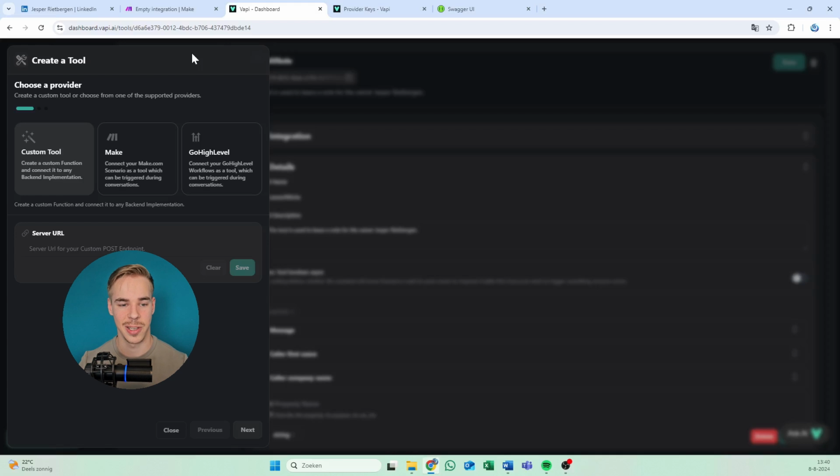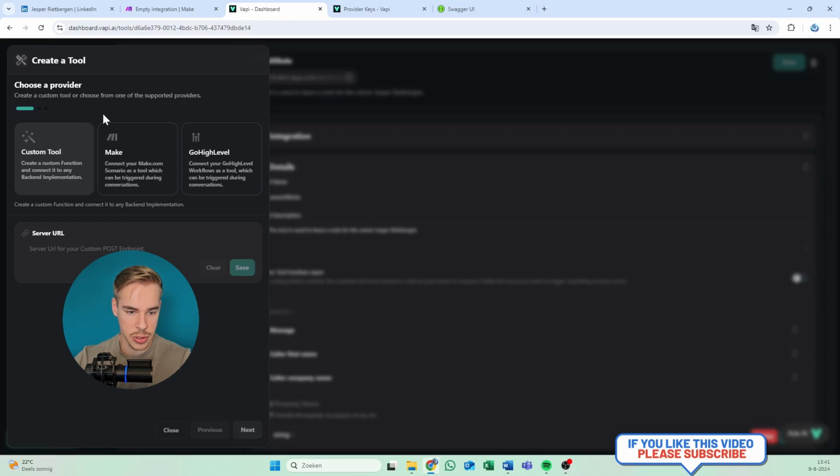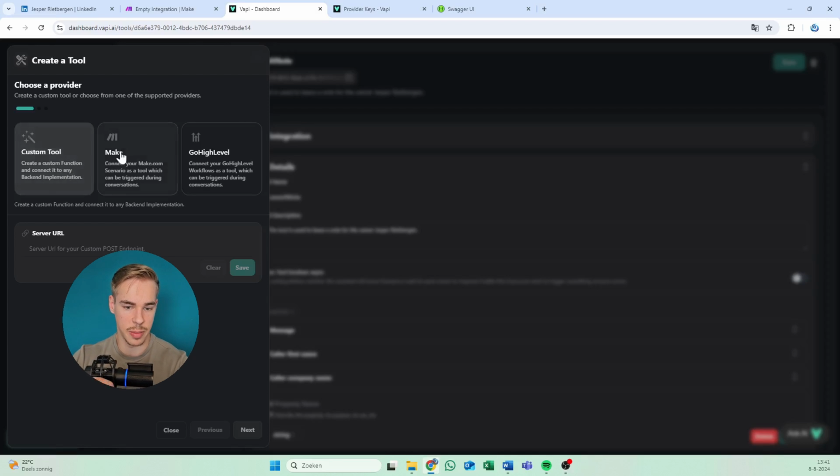And then it initiates that tool like an automation, which is then connected to make.com. So you have the assistant, which is made to help the caller, but also start tools. And then the assistant starts a tool, and the tool is then connected to make.com to start the automation. And then the automation has a result that's given back or not necessarily. So you're going to create a tool. In this case, we're going to make a Make tool.